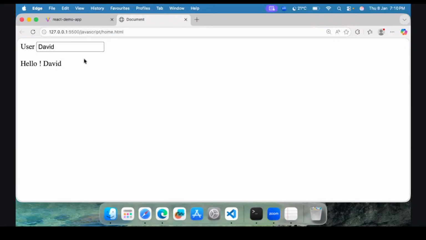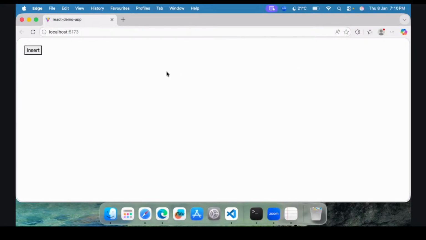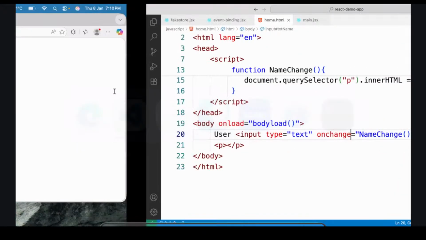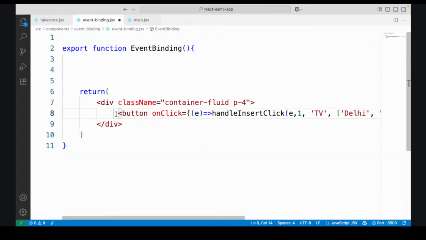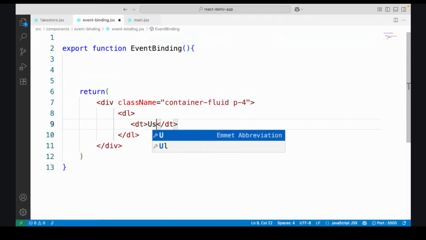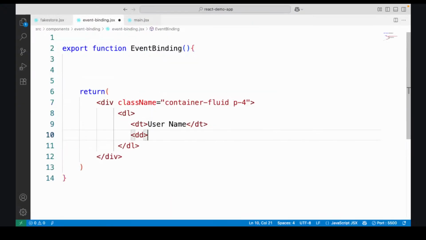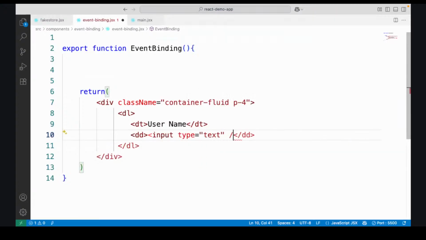Let's see. So the same thing we will try to do in React. To do this in React, you need React techniques. I will clean this up. I will remove this button. I will put here a simple data list, data term username. I'll put a text box here, input type is text. Below this text box, we put a heading.